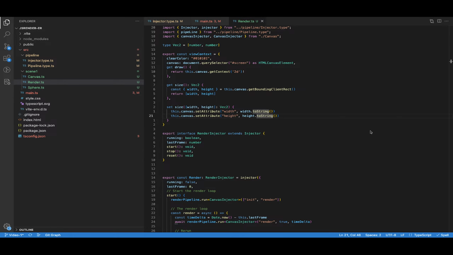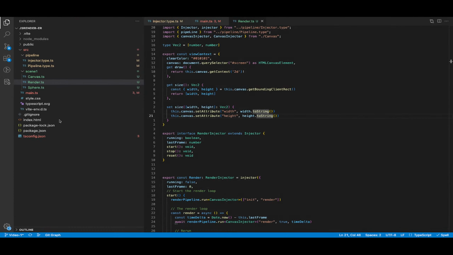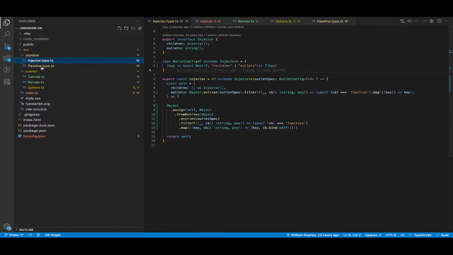Oh, somebody's here. What am I coding? Oh, it's a stupid little render engine. I hope I didn't see your message too late. So you see the crescent in the center of the screen right about now? This is happening inside of this file using the native canvas rendering context. It's just 2 circles over each other, but what I'm trying to explain is how I got to this point at this time. It's basically these 2 files working in tandem to produce a rendering pipeline, or at least an operational pipeline that is scalable or customizable to the point where why do you need anything else?